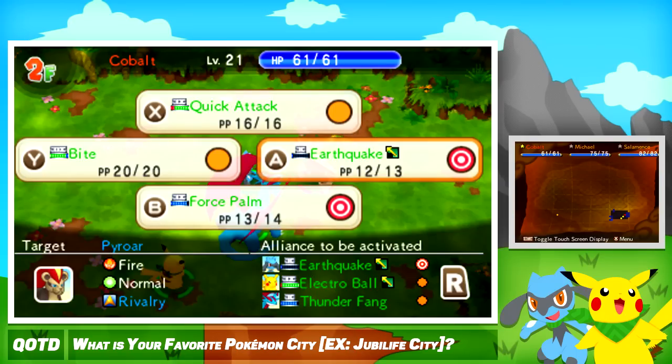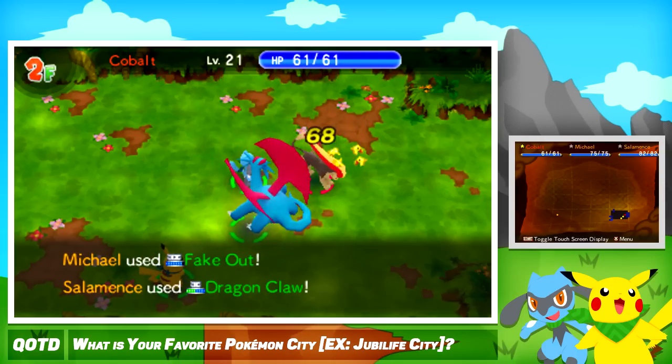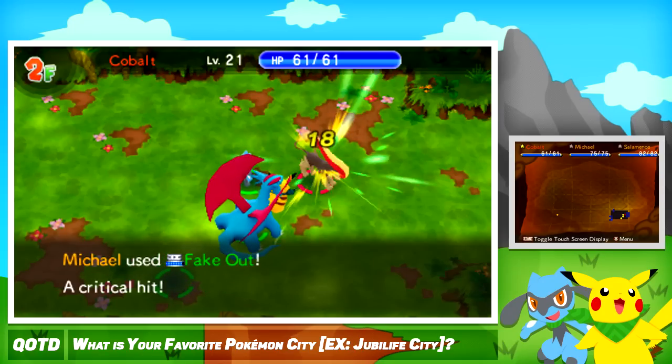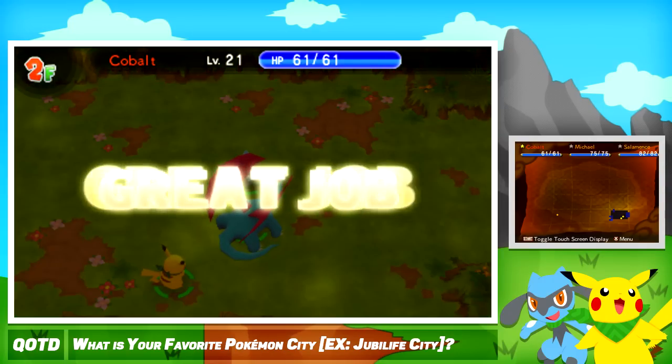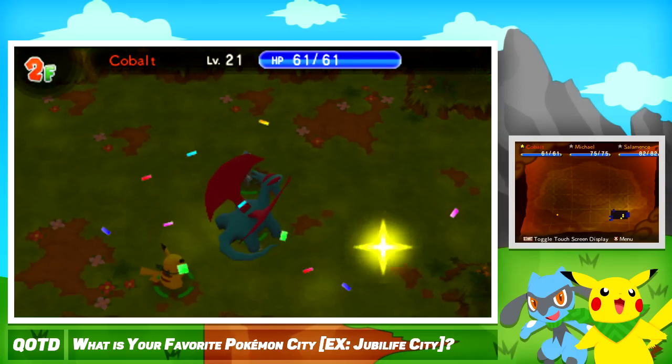Can we defeat this Pyroar already? Seriously, what is this thing's damn... There we go, we defeated Pyroar. Great job! Thank you very much! Now we gotta go find Skitty, because we lost Skitty.